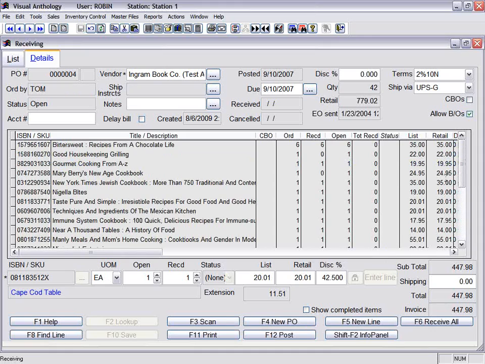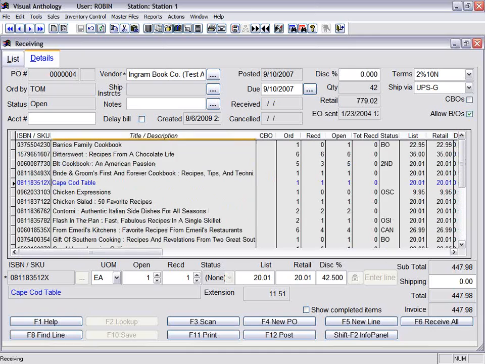So if you do that, you're going to go ahead and do this just like you would any other receiving. Right? Title, description, order, go to the very top, select the first one, work your way down, put in the received quantities all the way through. So it would be like any other receiving at that point if there's been a problem. And then you can do your secondary warehouses.